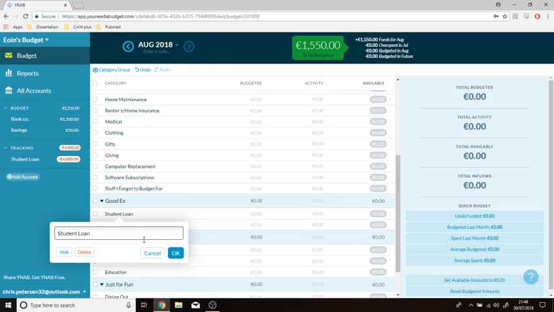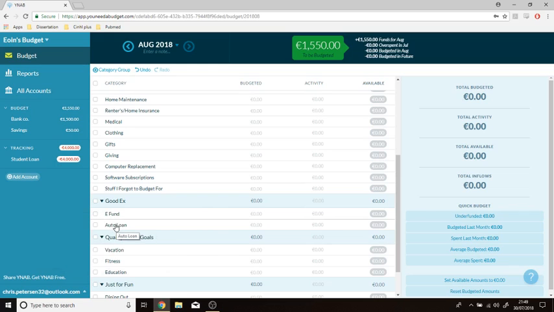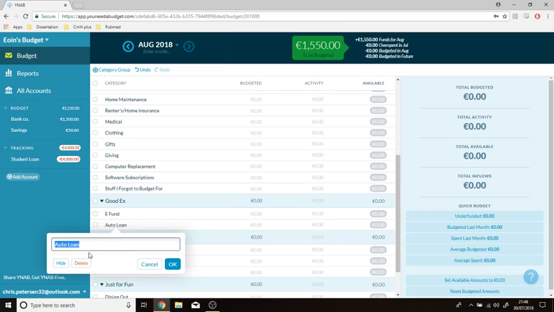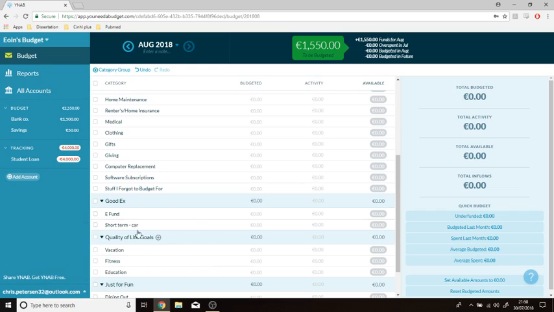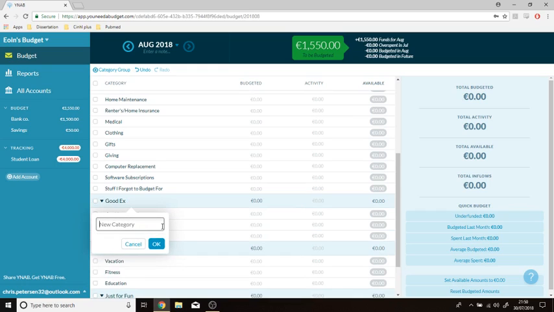What this is for me is my e-fund, and I like to put my savings here. What I'll order them is short-term: short-term car, short-term laptop, wonderful, and I'm not putting any capitals in here. Mid-term, deposit for a house. If I ever need one, it's good to start saving now because it's going to take me ages. And long-term, pension.